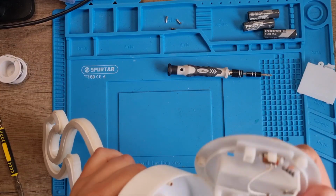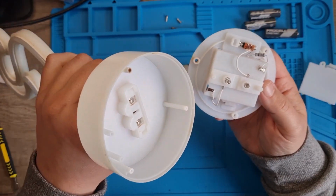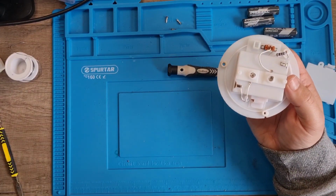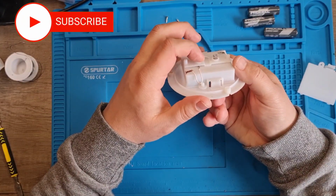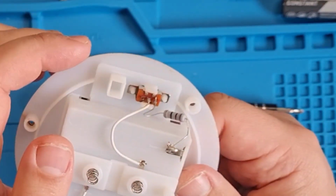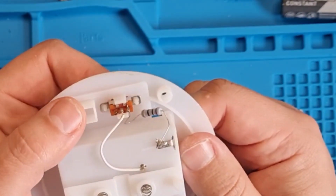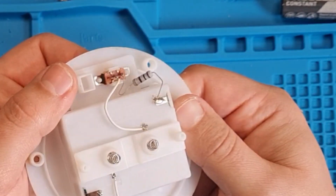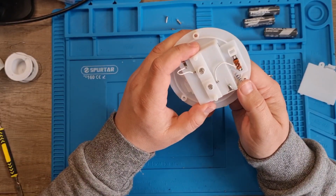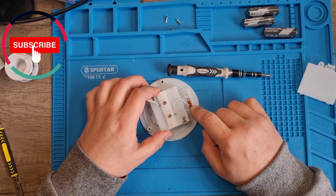Let's see what's what when I take this out now. Right, okay. That's handy. So it's just springs that connect. So power goes through these springs, then up to your... That's quite nifty, actually. Here's the switch with this resistor going through. So that's the positive and that's the negative, and the negative goes through this resistor. So the negative's attached to the switch, goes through to the resistor.